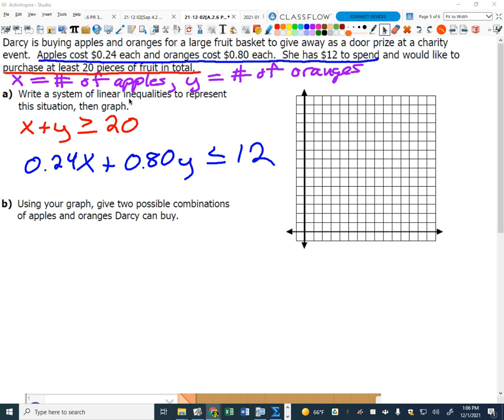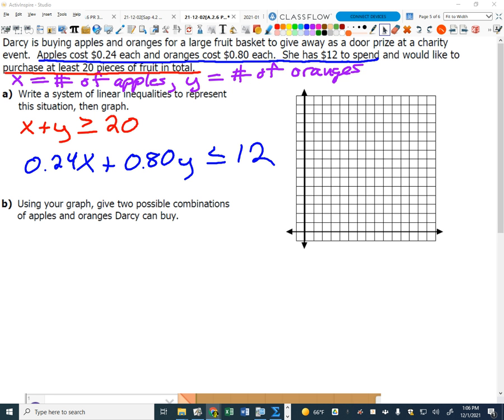If X is the number of apples and Y is the number of oranges, in order for this to make sense, not just mathematically, because mathematically that graph made total sense, but we have to be careful when we're modeling stuff with math, because sometimes the math can model things that are non-physical, that don't make sense in the physical world, right? How about that? Y is greater than or equal to 0. Doesn't that make sense? Because if y is the number of oranges, you can't buy a negative number of oranges. You have to buy 0 or more oranges.